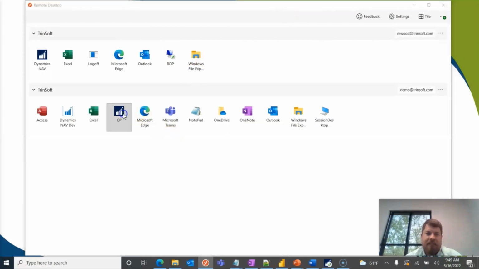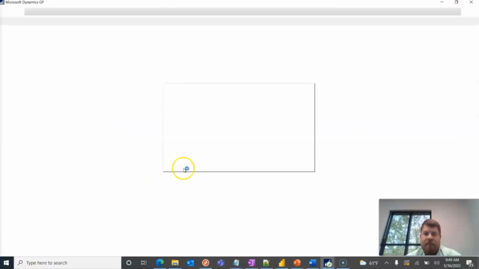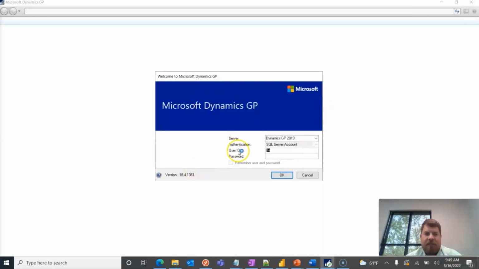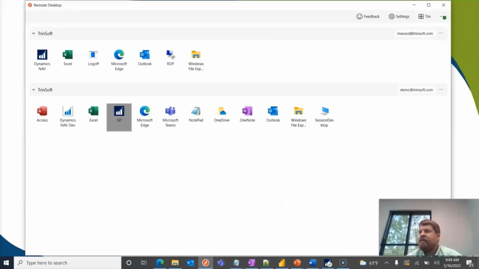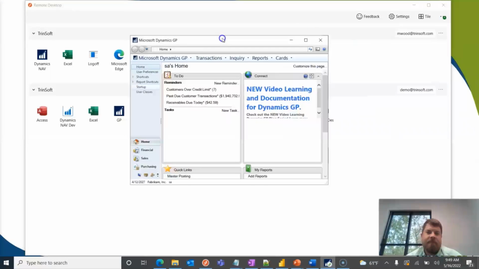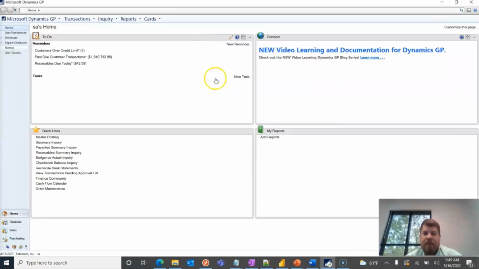And then it's as simple as just launching the application. You can see it just opens GP up right here, just like it would if I was on my local machine. How quick that was too, almost faster than even if I had that installed locally. I'm actually going to cancel this because I have GP already open. So let's bring it over here. I just want to show you this real fast because this is going to show you the kind of performance that you get, and a lot better performance than, let's say, if I was connected through a VPN.